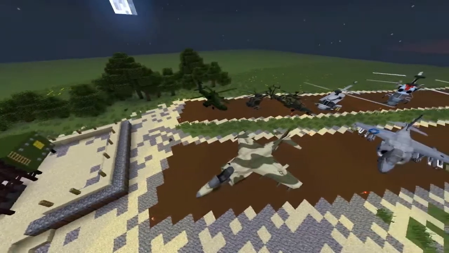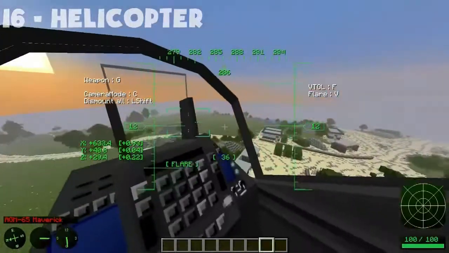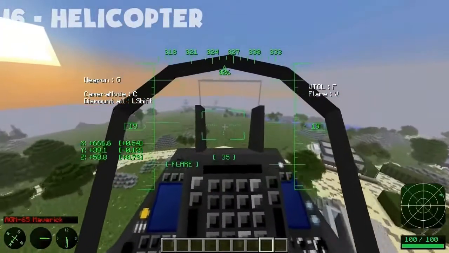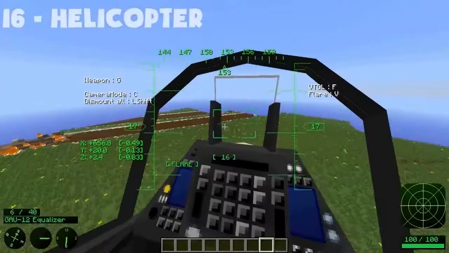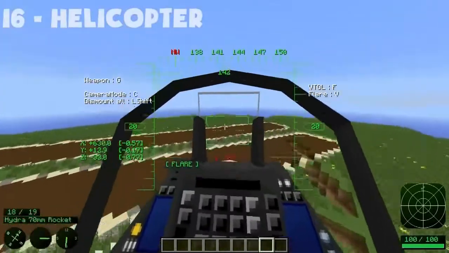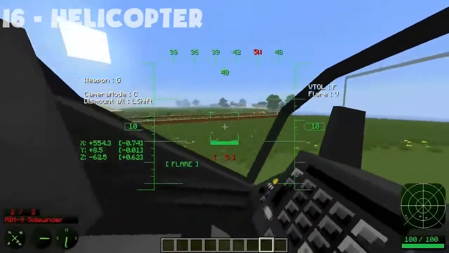In the next spot on our list, we have the MC Helicopter Mod. This mod is absolutely incredible, adding in jets and helicopters with working guns, missiles, and just loads of stuff. It's awesome. Look, I'm flying a Harrier right now, and the cool thing about these Harriers is they have 2 different ways to take off. You can take off like a helicopter or take off like a normal jet.